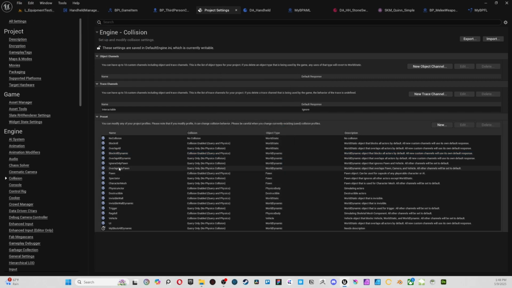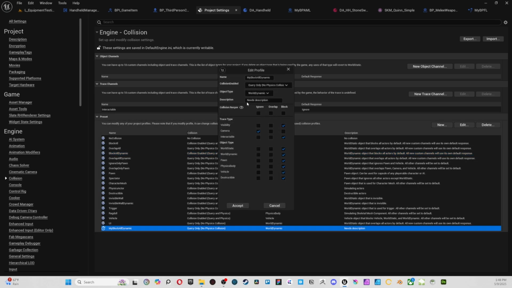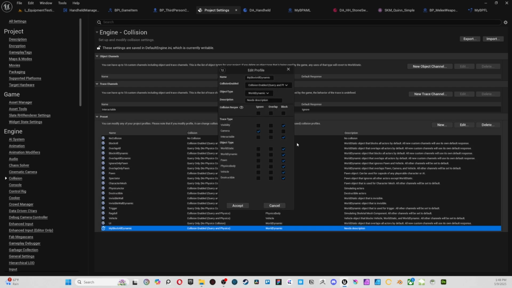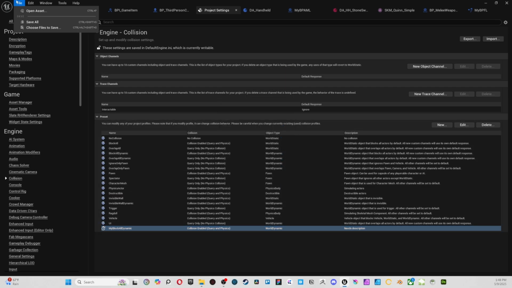So it's basically the same thing as block all, but it looks like they do both, collision enabled for both. Not so collision enabled query and physics, because it's this block all dynamics. It's just this collision profile, but I'm making one that actually blocks our interactable channel.